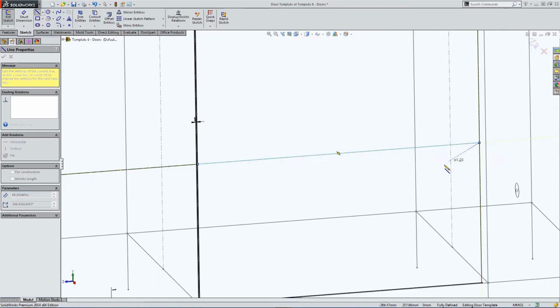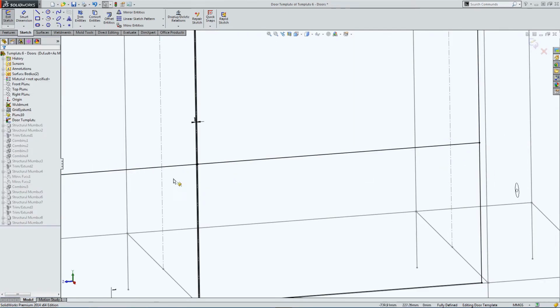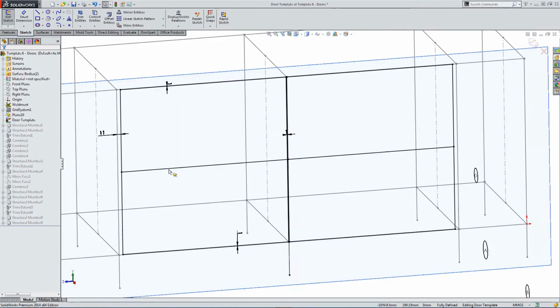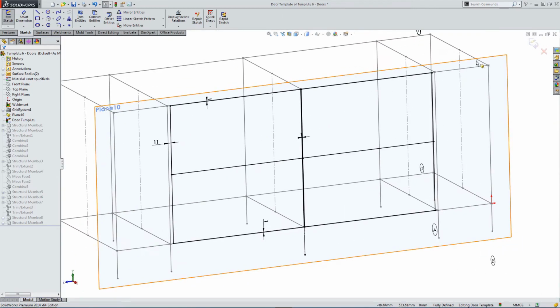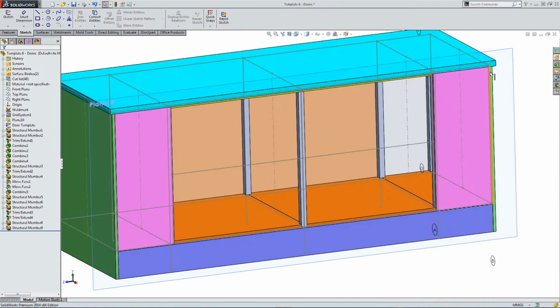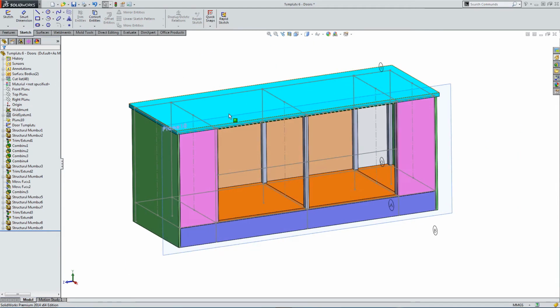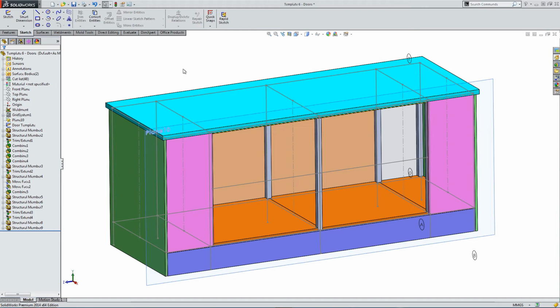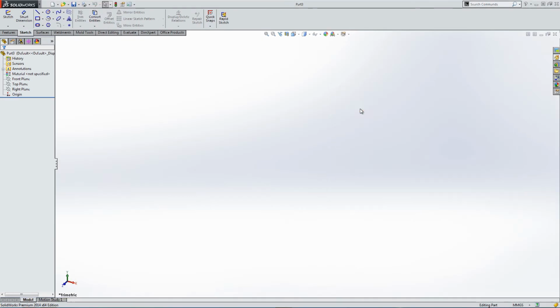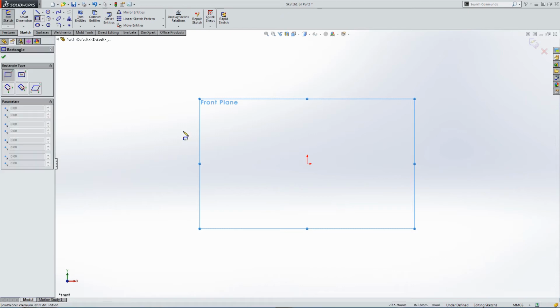I don't think we will, but it's useful to have. Okay, don't need any more details in our skeleton model. So, right, file, new, part. Let's go to the front plane, sketch our profile.